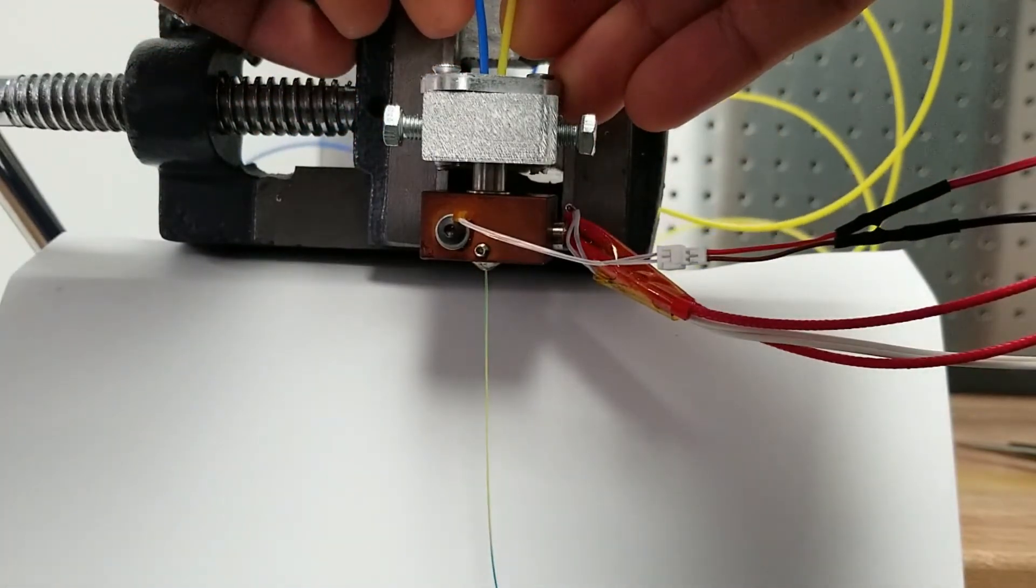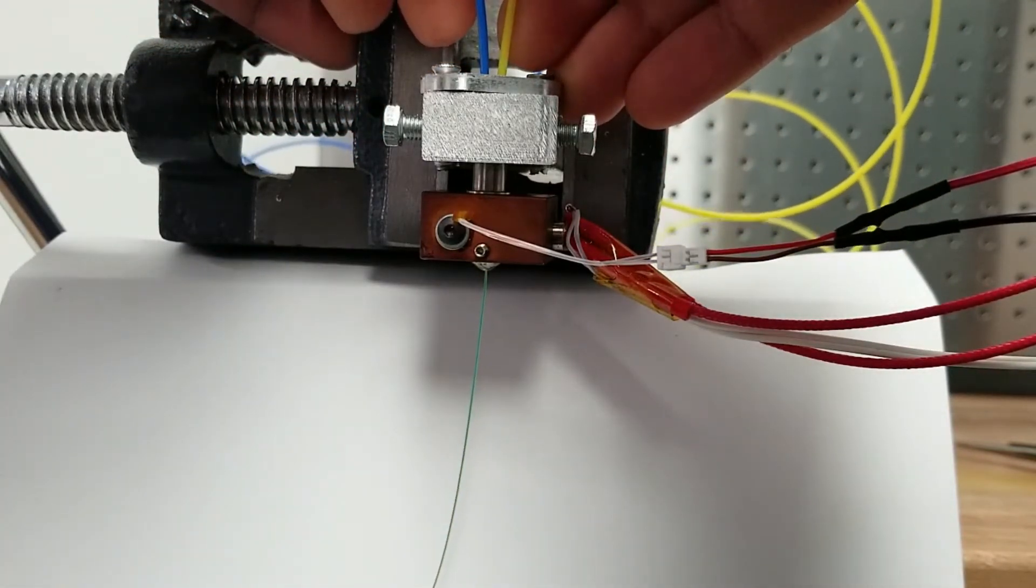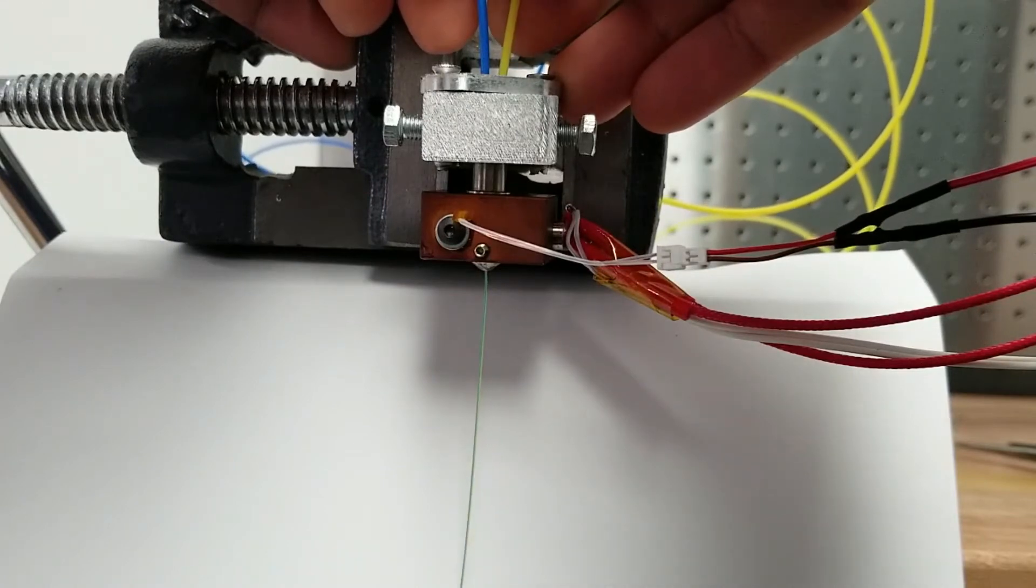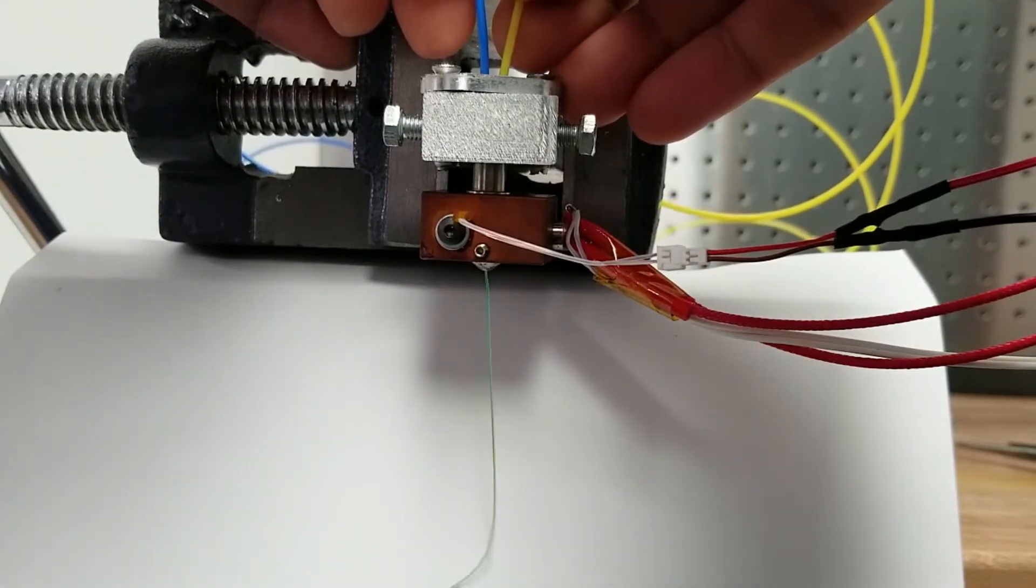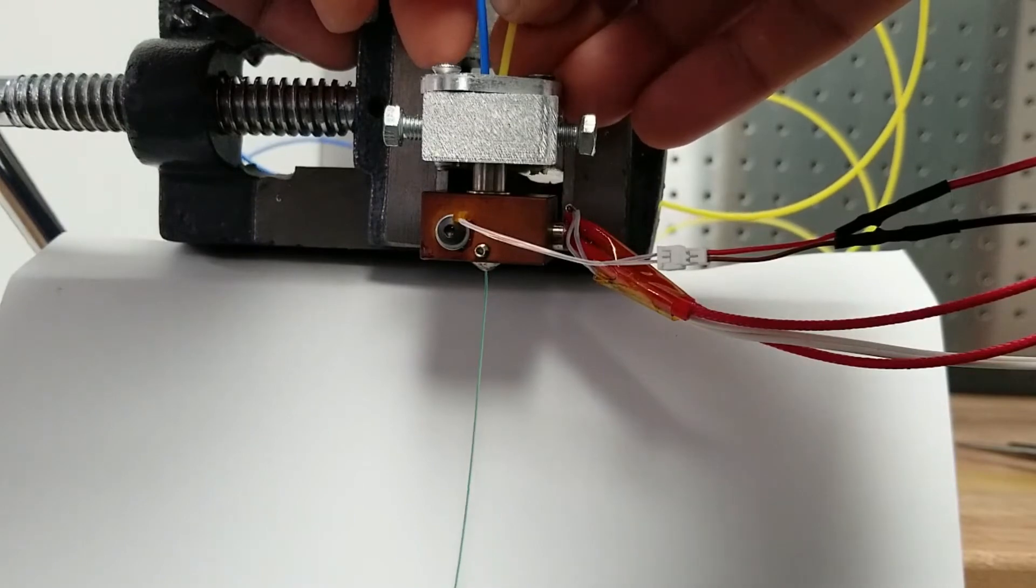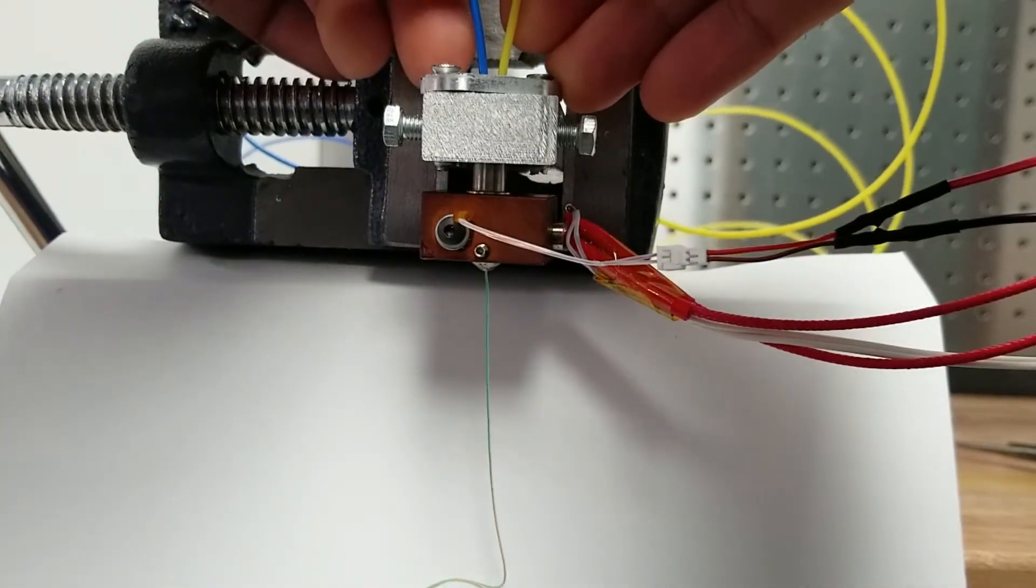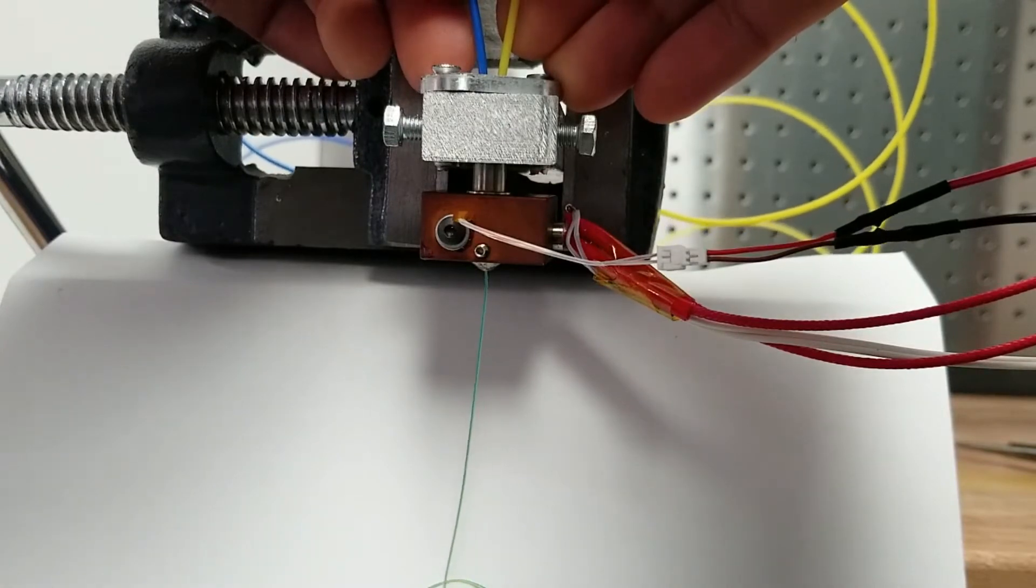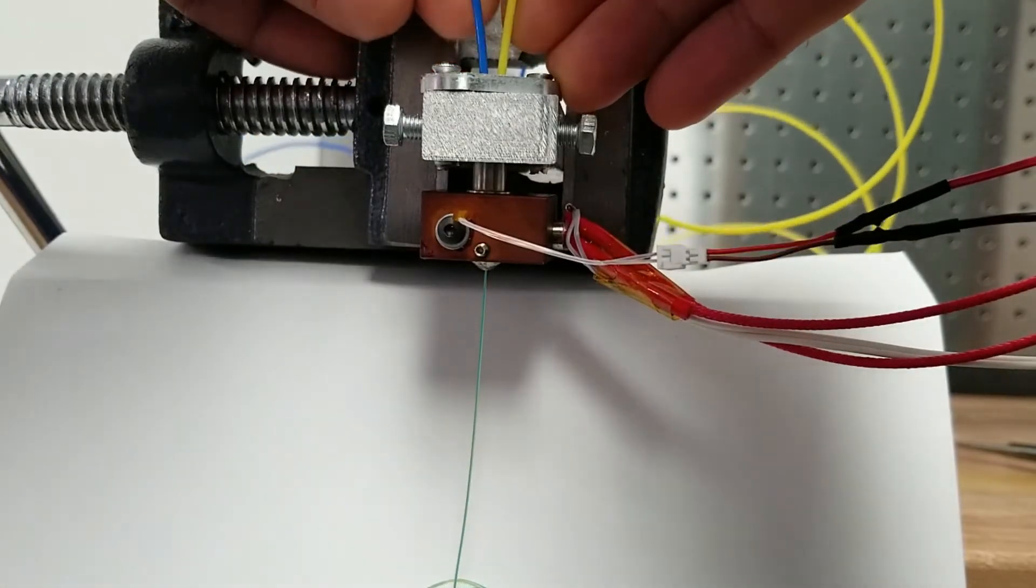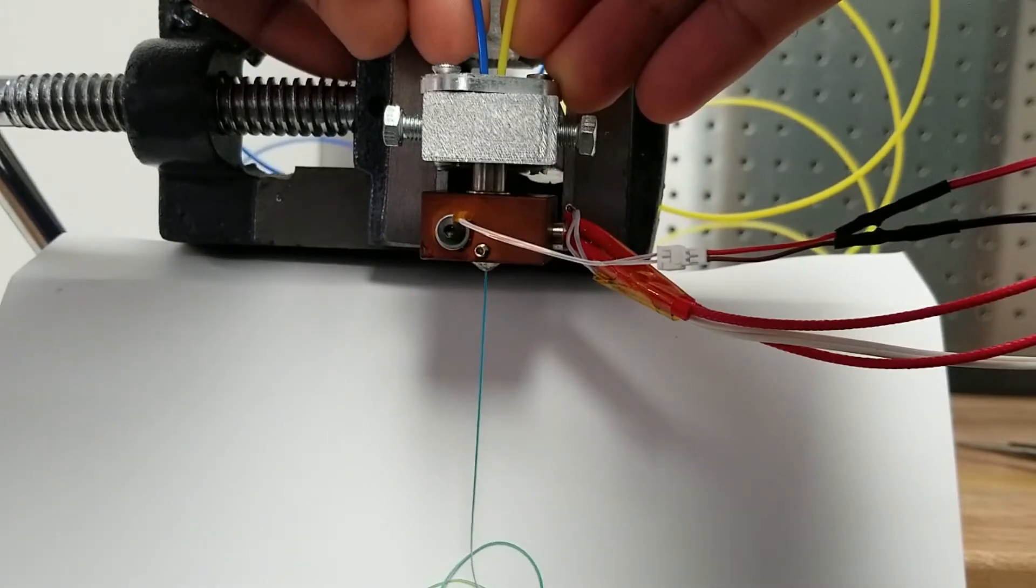So that's not a whole lot. That's something that could be perhaps wasted inside of the infill of a print, but it's pretty typical to go to an area of the print where you designate it as a waste pillar, and you would extrude, let's say, five millimeters in this case, and so you would get a very clear switch from this green to now blue.